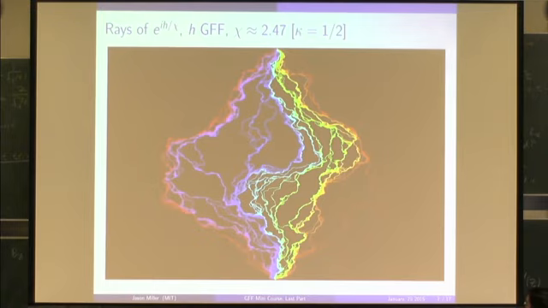But in other ways, they behave very differently from how the flow lines of a regular continuous vector field behave. For example, if you look in this region, you see this green curve, and it looks like it's touching and hitting and bouncing off of the yellow curves. This is not allowed in the case of a regular continuous vector field, because paths with different angles in a regular vector field cannot repeatedly touch each other and bounce off of each other like this. The other thing you see is that there are these really big holes. There are these huge regions which are not being hit by any of the flow lines starting from this point here.